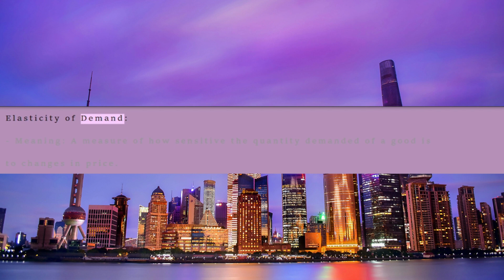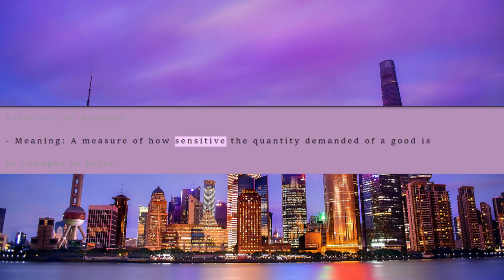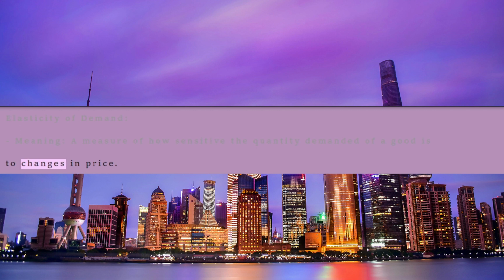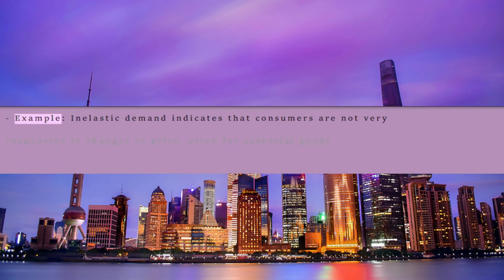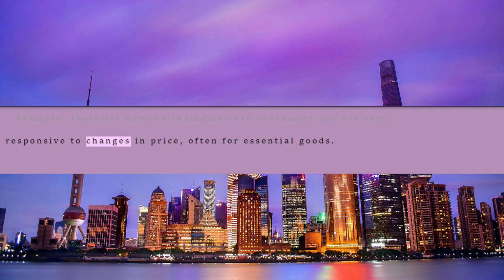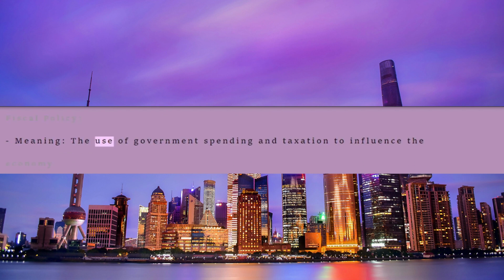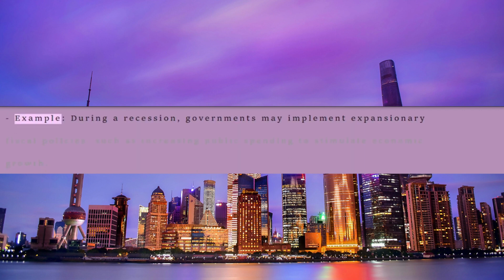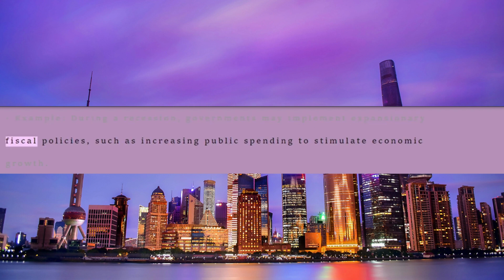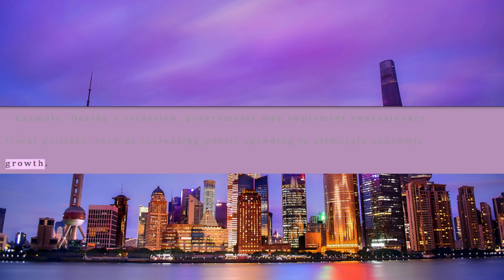Elasticity of demand. Meaning, a measure of how sensitive the quantity demanded of a good is to changes in price. Example, inelastic demand indicates that consumers are not very responsive to changes in price, often for essential goods. Fiscal policy. Meaning, the use of government spending and taxation to influence the economy. Example, during a recession, governments may implement expansionary fiscal policies, such as increasing public spending to stimulate economic growth.